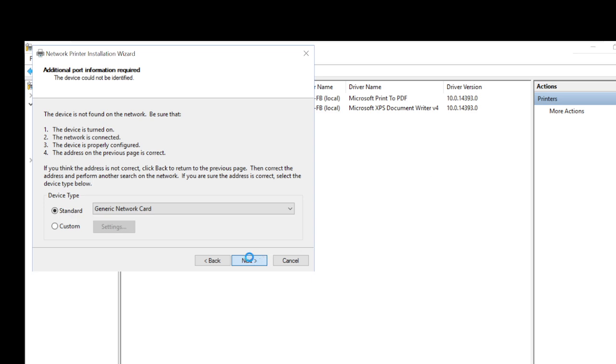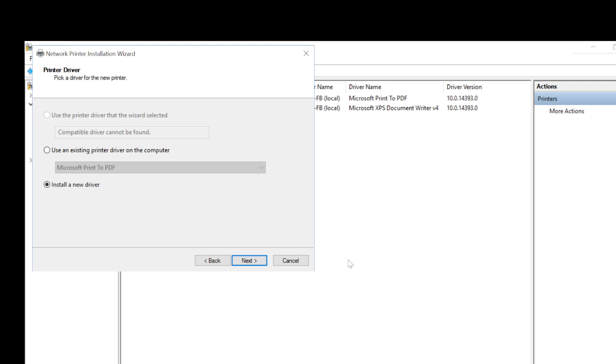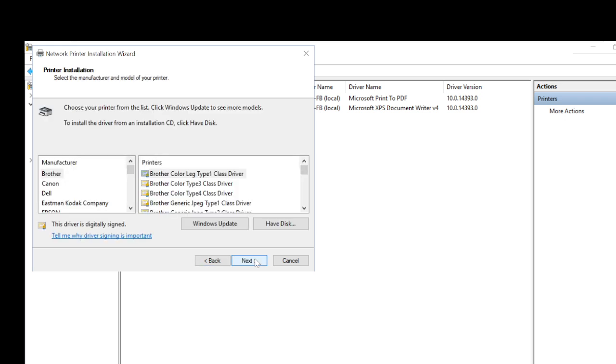So let me click on next again, still loading. Yeah, then click on install a new driver.